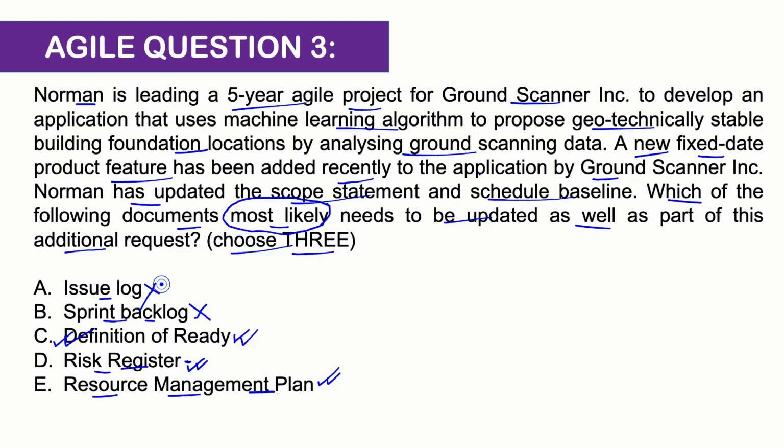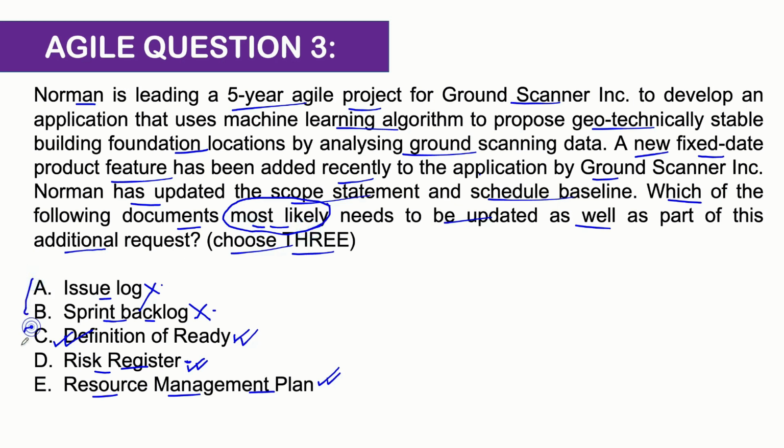Can't you update the issue log? Nobody is stopping you from doing it. Can't you update the sprint log? Nobody is stopping you from taking it as a part of the current sprint which you are running at the moment, right? When this request has come. But in the end, these are low probability options, guys. And you need to understand what is that thin line of difference that differentiates a low probability option from a high probability option. And that's why even if remotely you can say that A and B are correct, this phrase actually makes these two incorrect.